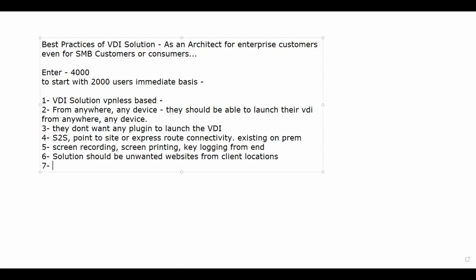Now, another question may come up. People may ask, I also want to ensure that we have data loss prevention capability, where you can either block the interaction with the end user device or do the clipboard redirection.